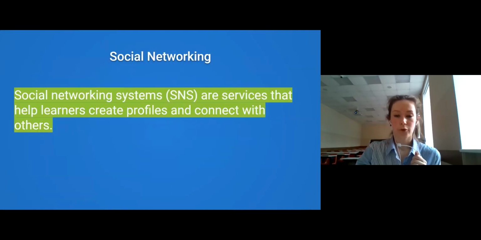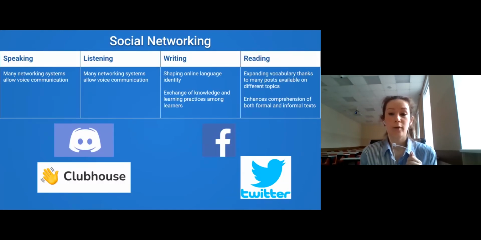I go further. Social networking is not that traditional a technology that language teachers may use. These are services that help learners create profiles and connect with others. And this is why they're so valuable, because basically they help the students to shape their online language identity.